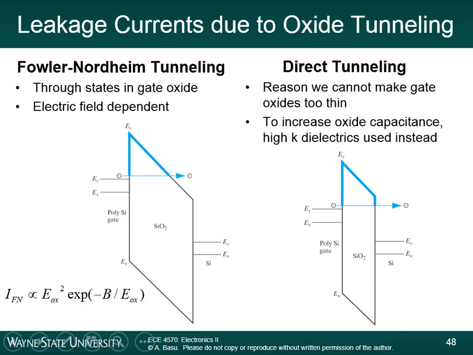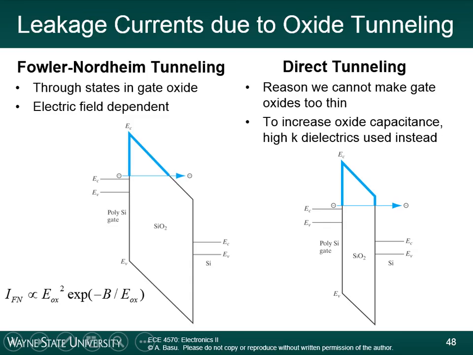Remember what the concept of tunneling currents is. If an electron sees a big energy barrier like this, normally it can't go over the energy barrier. But if the width of this region is very, very narrow, the electron can tunnel through that barrier. Just like we talked about with the metal semiconductor junctions, with the tunneling contacts. The electron can go right through here.